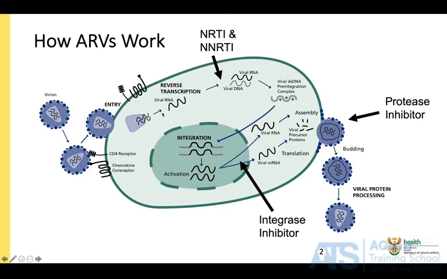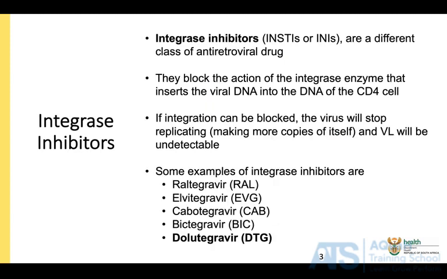If a patient is not taking any of these drugs, there will be attachment, we'll have fusion, we'll have reverse transcription of the single-strand RNA to a double-strand DNA. The DNA will be transported to the nucleus, where integration would happen, and there'll be formation of new baby viruses that mature. And then this cycle just continues, destroying our white cells and creating more viruses that are going to infect more cells. And this is how you get high viral loads and low CD4 counts. And the process just continues like that.